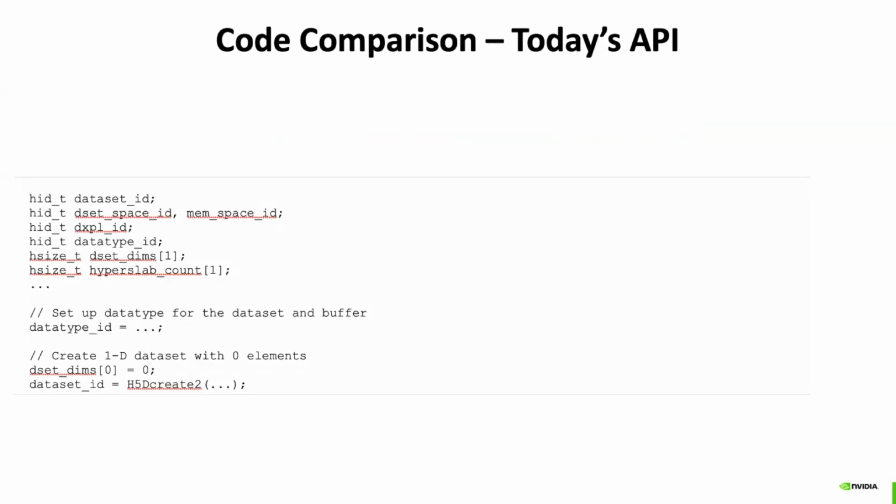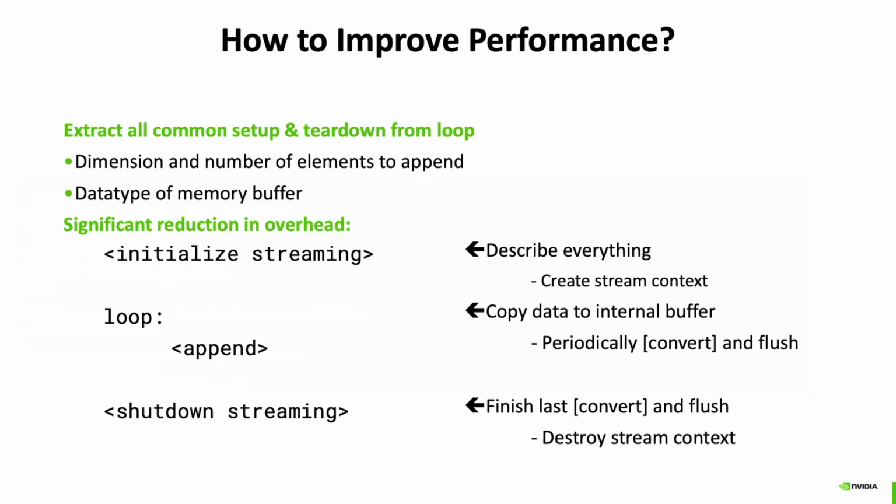So this is what the code looks like. Actually, I'm just going to skip this because we're tight on time. All right, there's code. It's probably twice as long and very annoying to write. Way more detailed, way more API calls than you really need, right? Let's go simplify this. So how do we improve this for streaming?